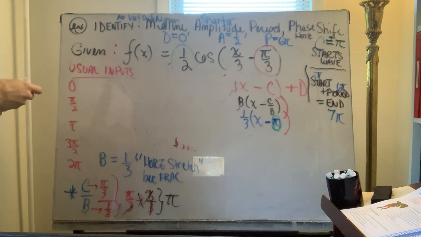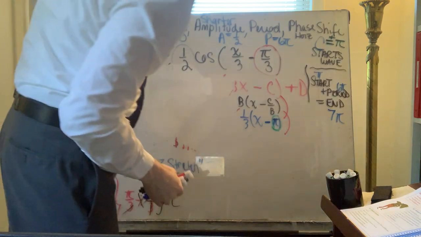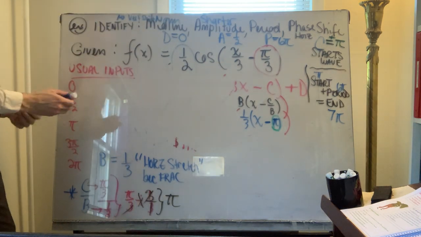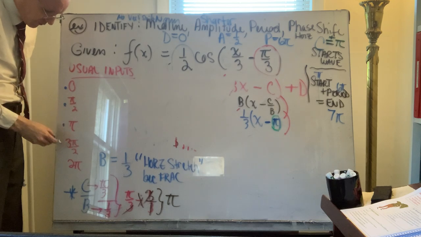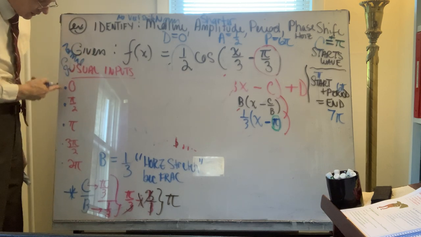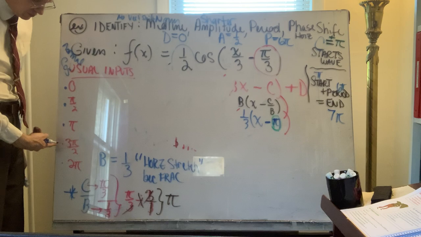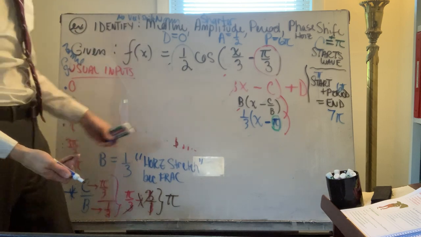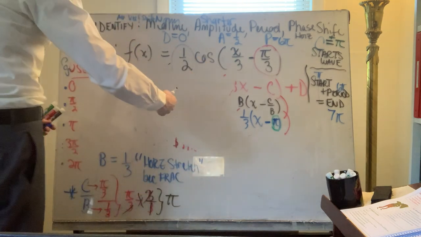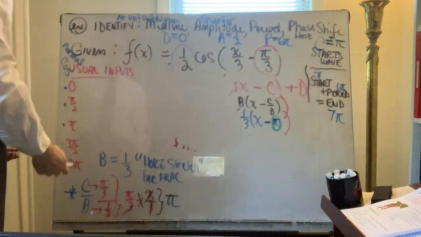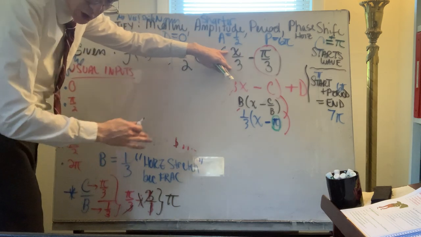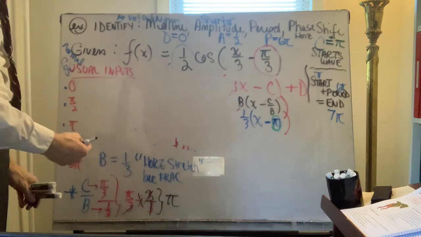Right. And we want to see where they would be instead on our scale here. If these are normally dots on our graph, on a cosine, normal cosine dots, if you will, x equals 0, x equals 90, x equals 180, 270, 360. And you have a situation like this where there is both a horizontal stretch and a horizontal shift. The order of operations would dictate that you're going to involve the stretch or compression factor first, and then add.